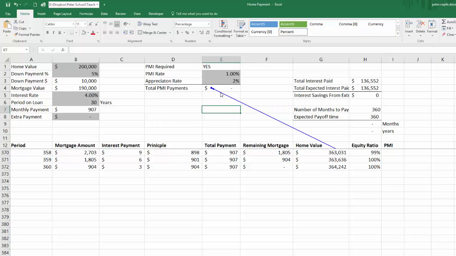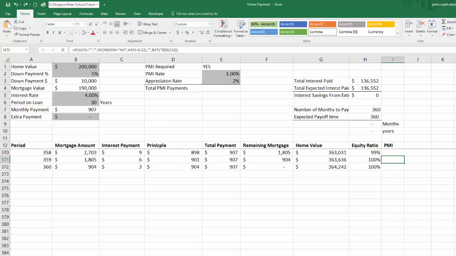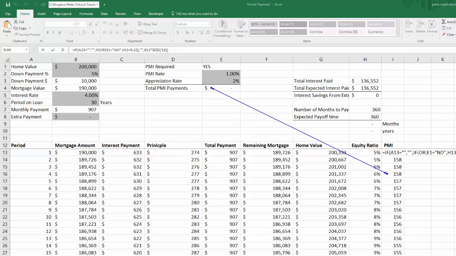So you'll notice actually when I did that, I ended up getting a circular reference. Most of these problems come because of problems with anchoring. What we can see here is that right here, when we're saying is E1 equal to no, I forgot to anchor right there. And so the problem was when I was dragging it down, this cell reference was dragging down to here, so it was saying you can't reference two cells to each other, so I got a circular reference. But that should fix that.